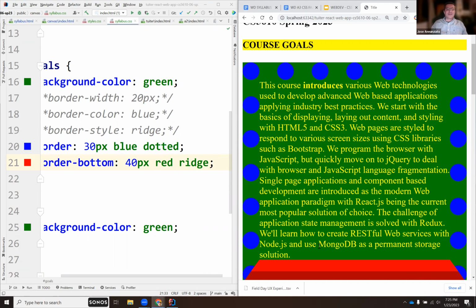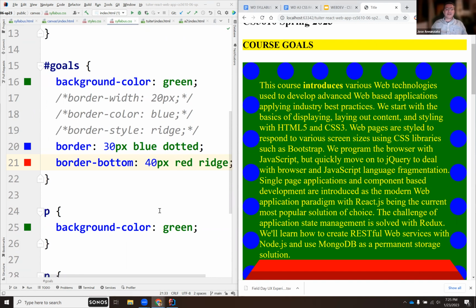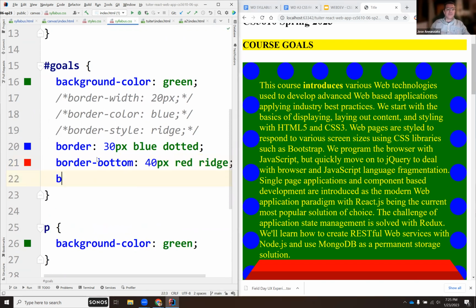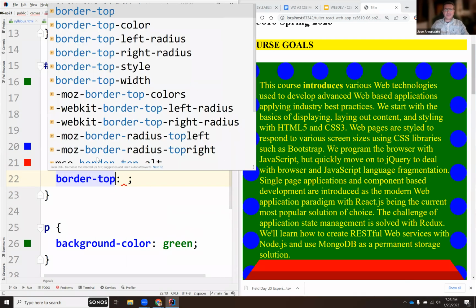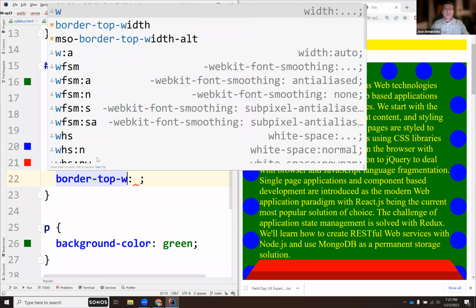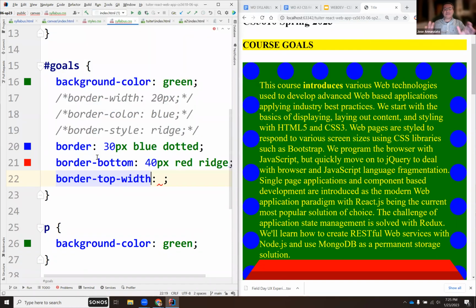See that? So I can specify all three things in one single line, or I can say border top width. So I can be very granular about each line.